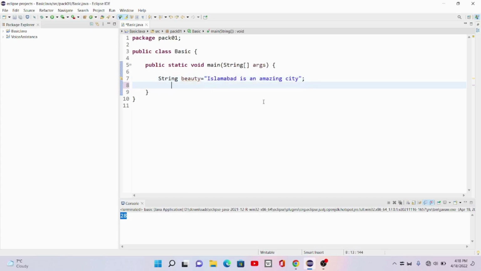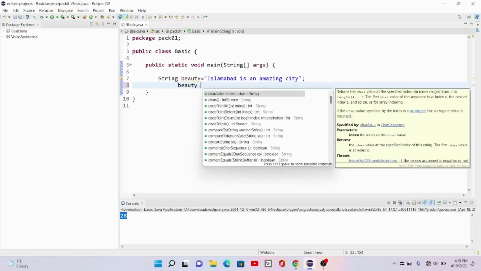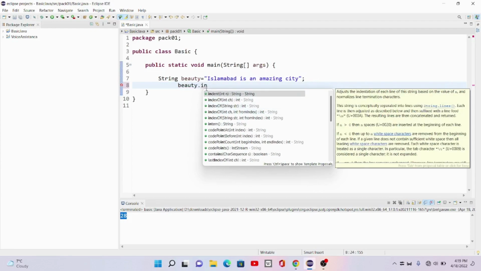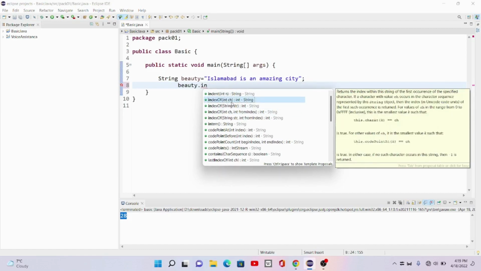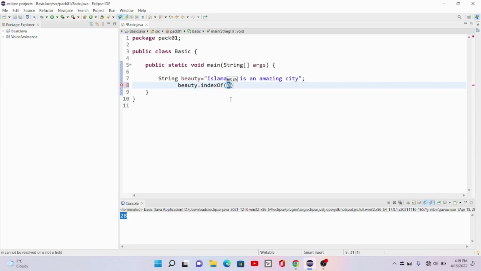I will write beauty, the name of my variable, dot, and after this dot I will use indexOf. As you can see, when I write beauty dot index, here you can see beauty dot indexOf with a character. It means I will put my character here, and it will give me the index of that character.